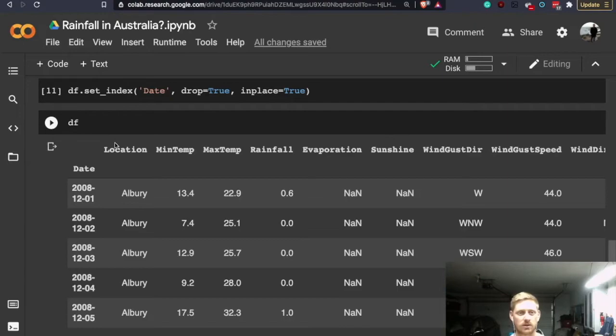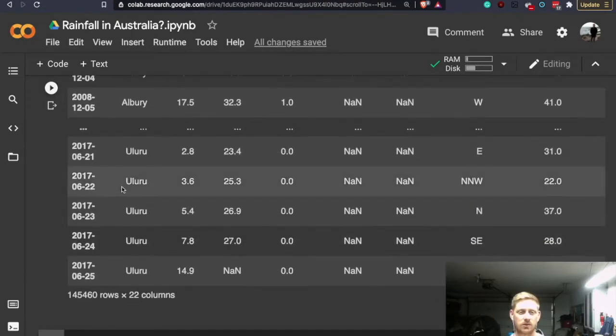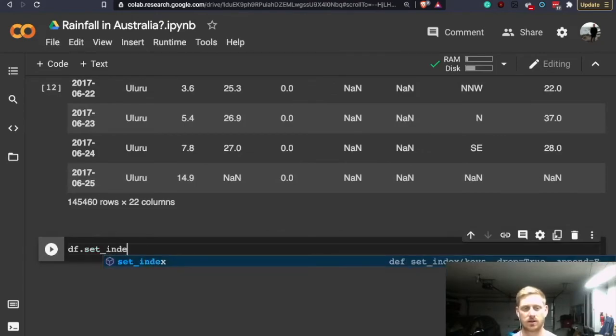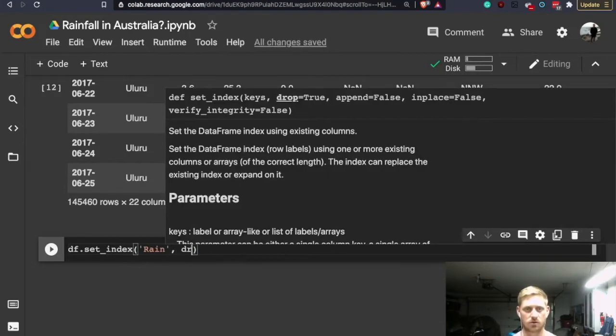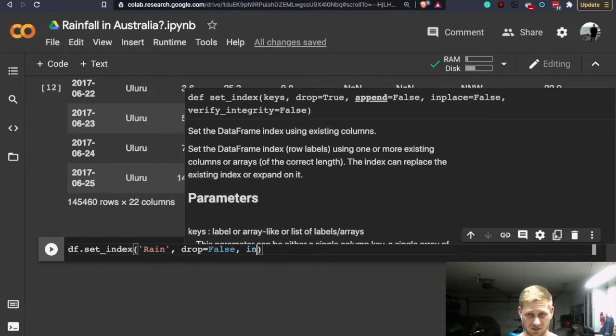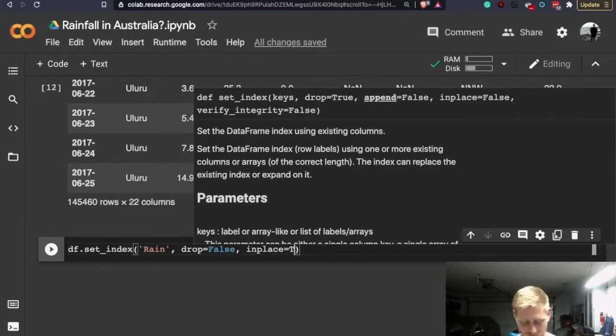Now I'm curious, what would happen if we set the index to rainfall and if we didn't drop it? So what I mean is, what if we did set_index to rain, and then we did not drop. Drop is already true, so let's set drop to false, and inplace equals true.